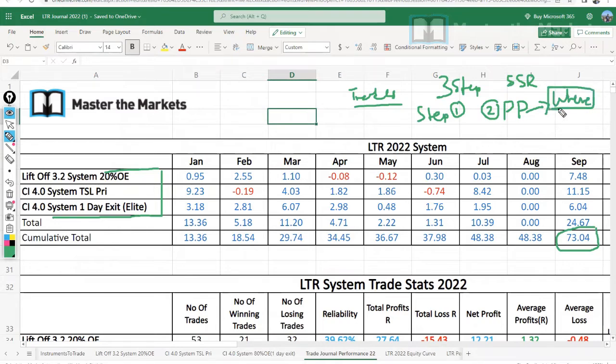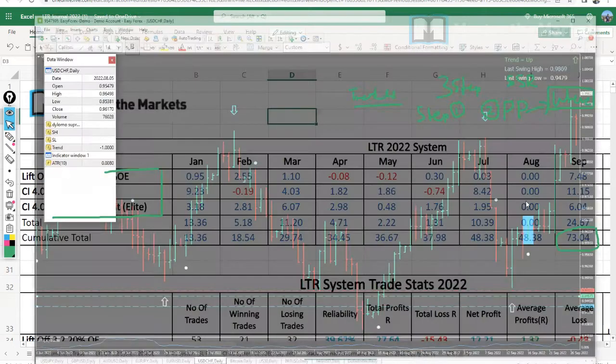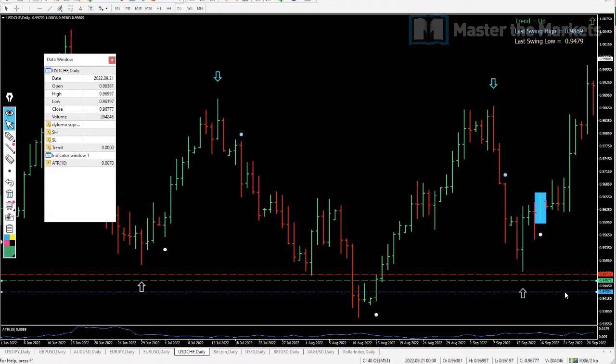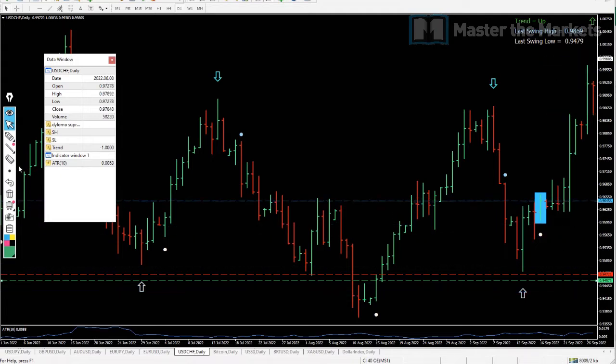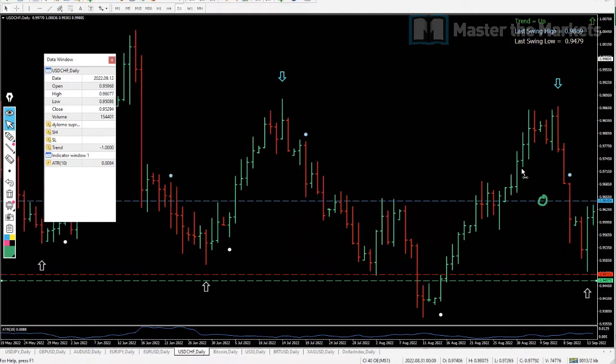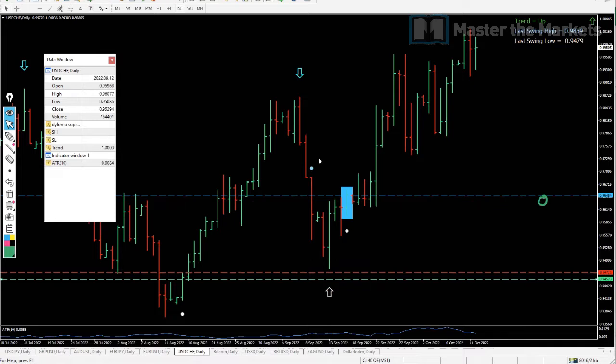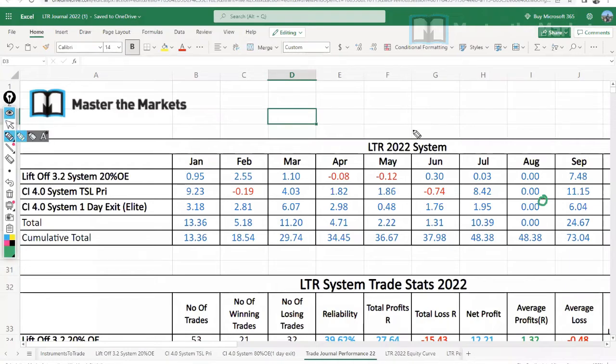Now quantitatively, this is not just a subjective way of looking at the markets. Quantitatively, what I'm really looking for is every time I get a point of entry, let's say from this dot onwards, from the close of that bar, which I'm drawing over here. In fact, let me make it a bit clearer. If I put this blue line here, let's say the blue line is my point of entry. From this blue line, how much move is left? Where is it going is what I need to know. That's the first part of these power parameters.